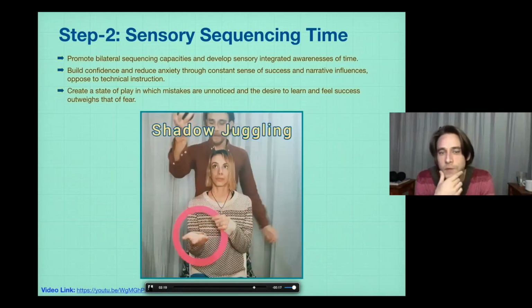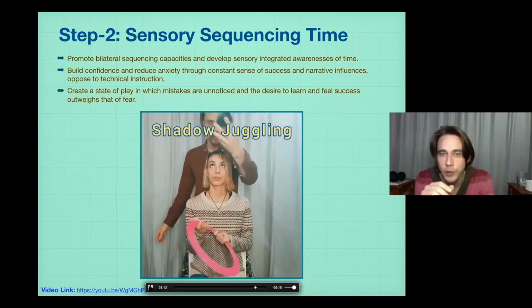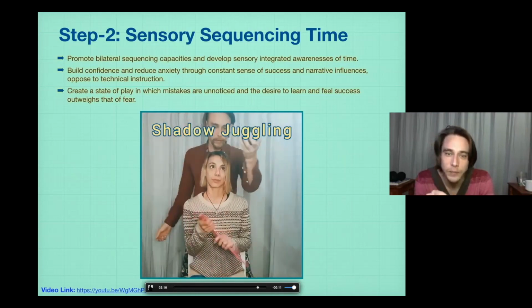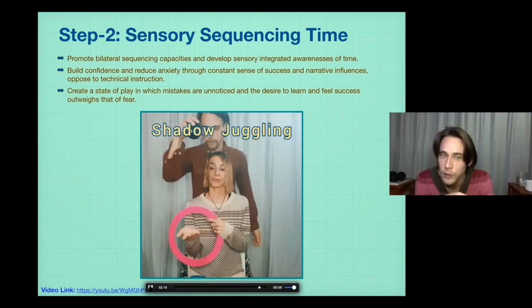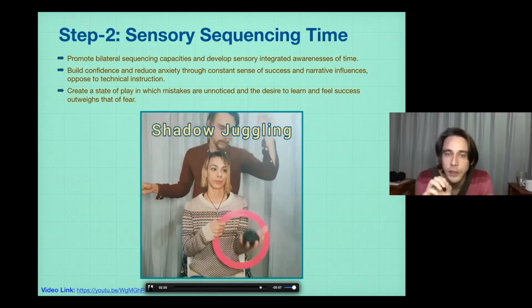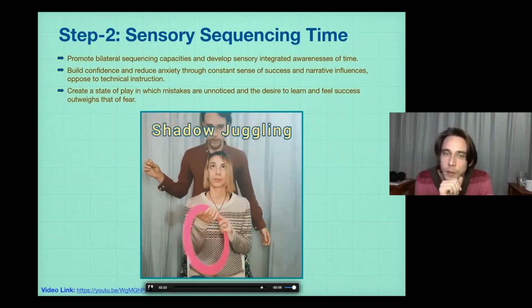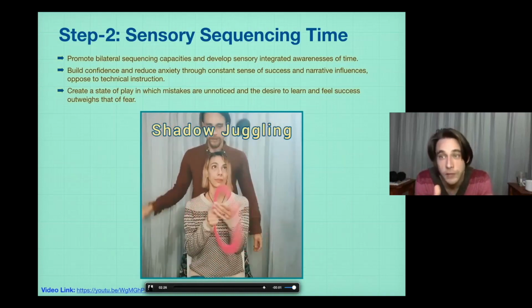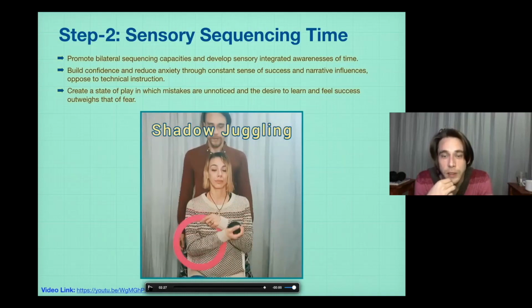I find that in this first step, usually there's a couple people that need a little bit of help, and then with the last pattern as well. Or with the first pattern, when they throw the cow over the moon, some people are a little bit slow to get started, and you might need to do this with some of them. And then on this last step, there's usually a couple people that need a little bit of help because this is a complicated level of sequencing.